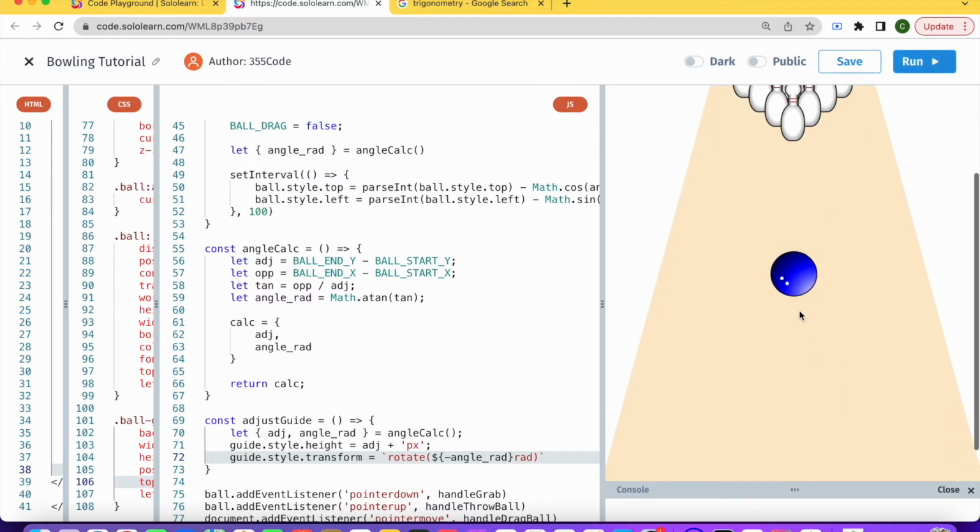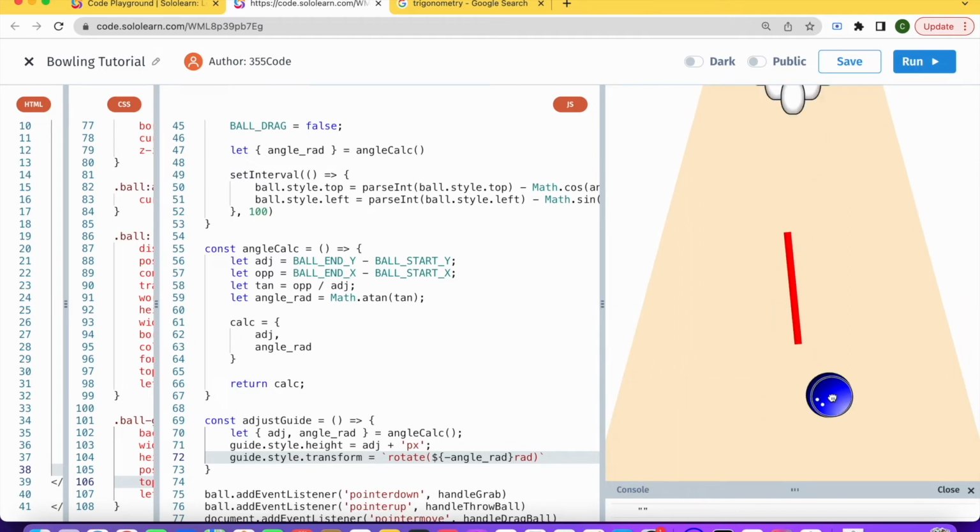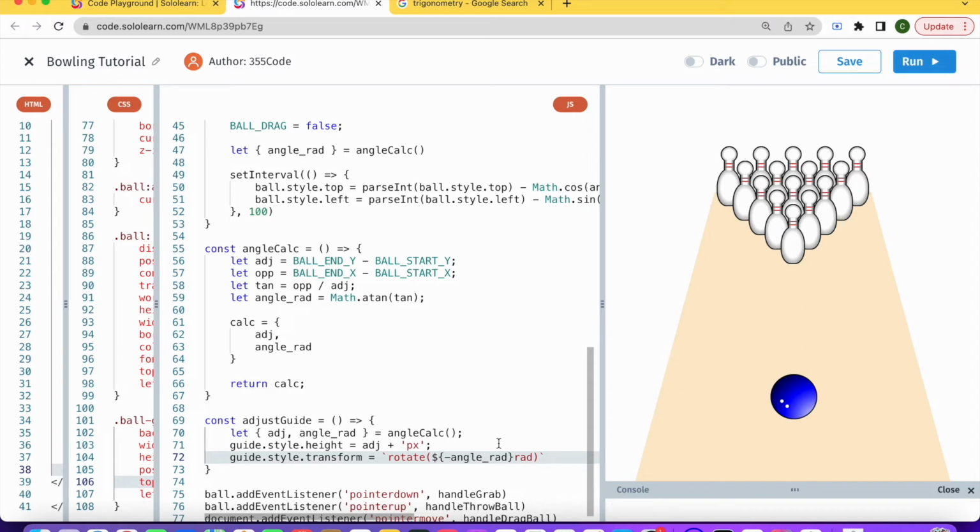Okay. And another thing that we might want to do is just to kind of give this a little perspective as well, just that we have a feeling of like a growing force as we drag back. Okay, so in order to do that, we're going to need to add some perspective here as well. So let's add perspective. And let's say 100 pixels.